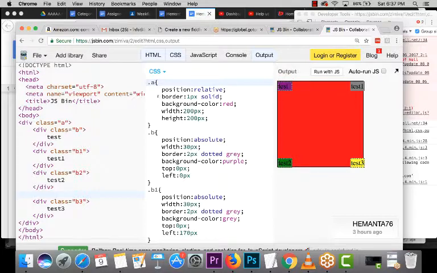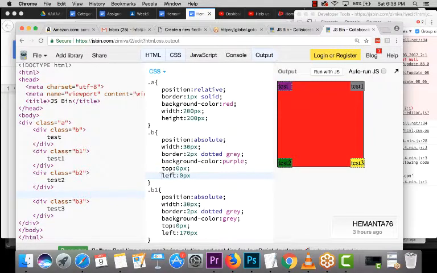So, for example, A is your parent, which we need to have relative. The parent has to be relative if I want the children to be absolute, right? Now B, you are trying to do top and left 0, right?